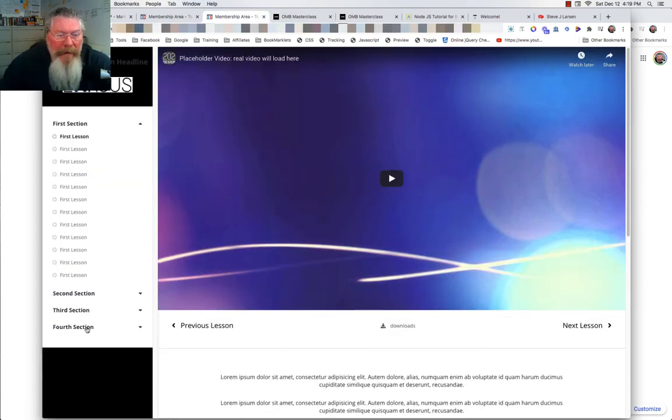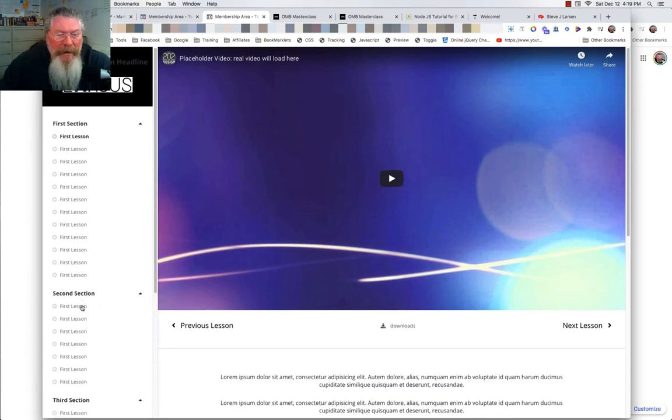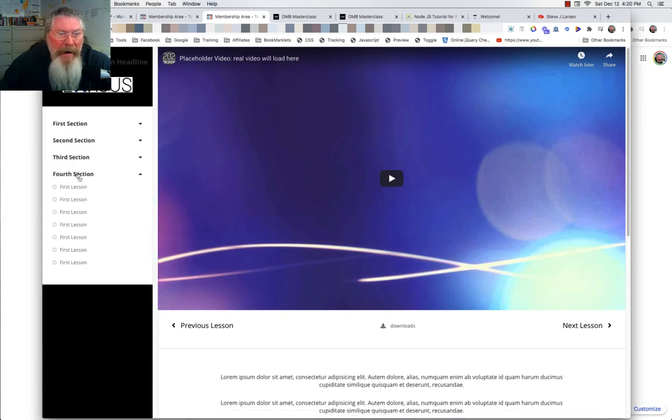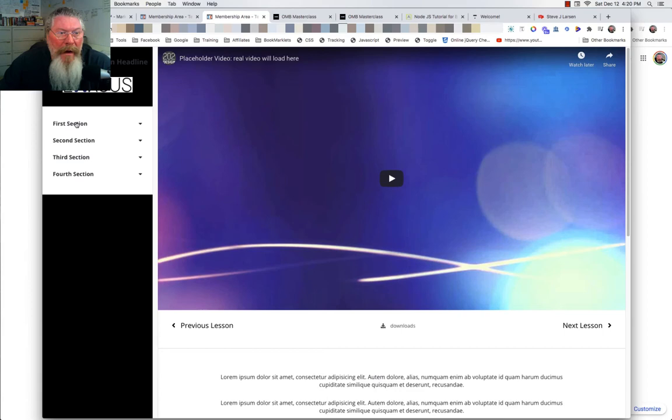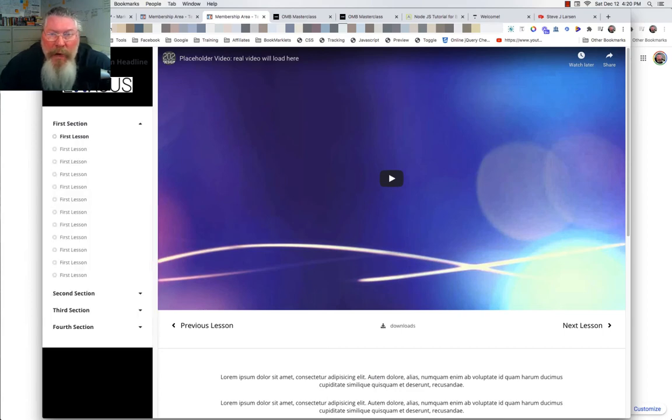And so we have the ability to have these sections open and close so that it doesn't take up the full page. And you can see here then, if you were to open them all up, we also have a scroll bar so we can scroll from the top to the bottom on here as well. And we can close them all up. And of course, you can put whatever content you want up here. You could put a big header across the top if that's what you wanted. You could put a header across just this side over here if you wanted. So you can pretty much stylize this thing any way you would inside of just your regular ClickFunnels membership area or any ClickFunnels page.